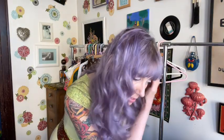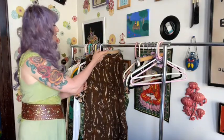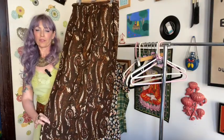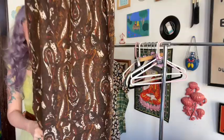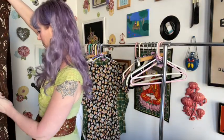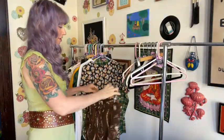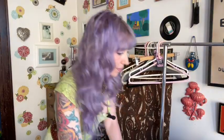Little t-shirt. Next up is, oh, this one I want to do a little bit of a repair on too. Very minor one. This is a skirt that she purchased. This sold for $15, which is what the bid started at, the 60s long skirt. There's like this slit, and just the top of the slit is open a little bit. So while I'm doing repairs, I want to fix that. Oh no, it was this side. I was like, it doesn't look like it's open, Laura. Here. So I just want to put that back together before I ship this out. So I'll show you that, but that's going to hang out here for a few.